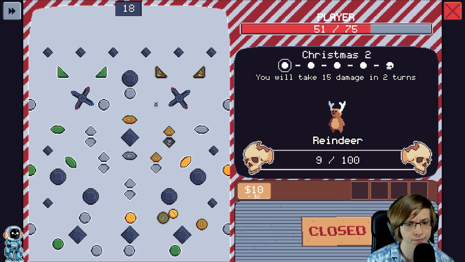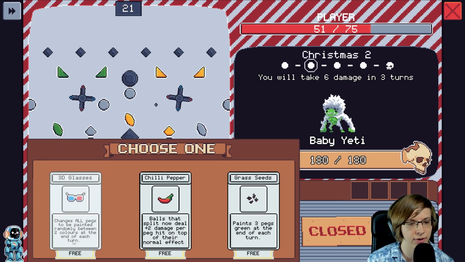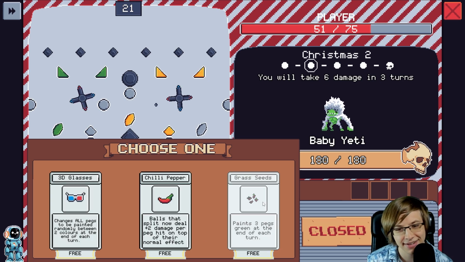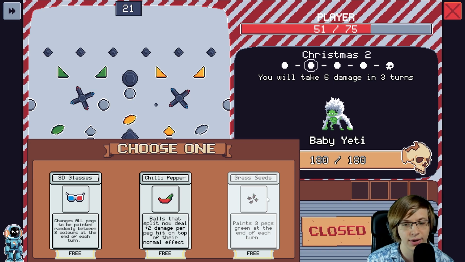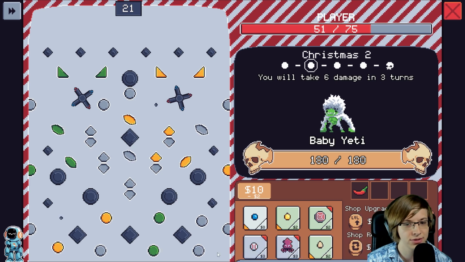No! No! 54 damage. Okay, change all pegs to be randomly painted between two colors. The chili pepper... paints 3 pegs green at the start of each turn. Do we just do the chili pepper again? I don't know. Just do the chili pepper again.